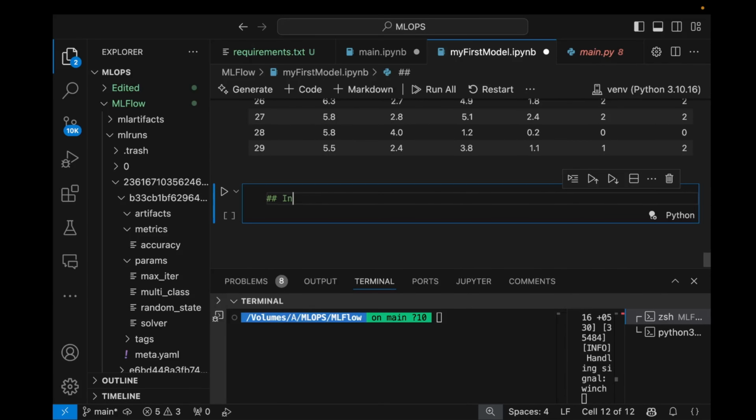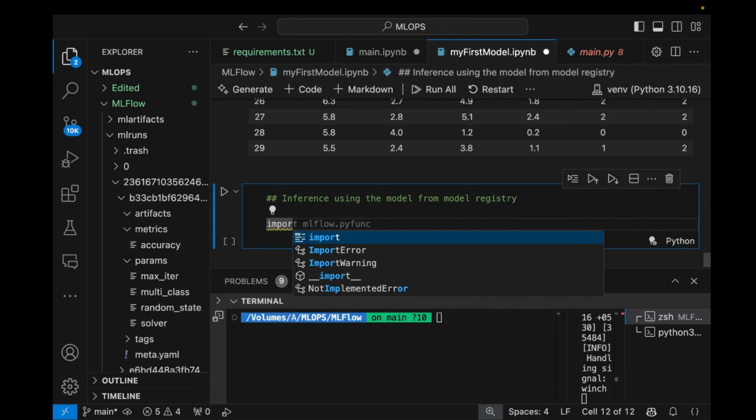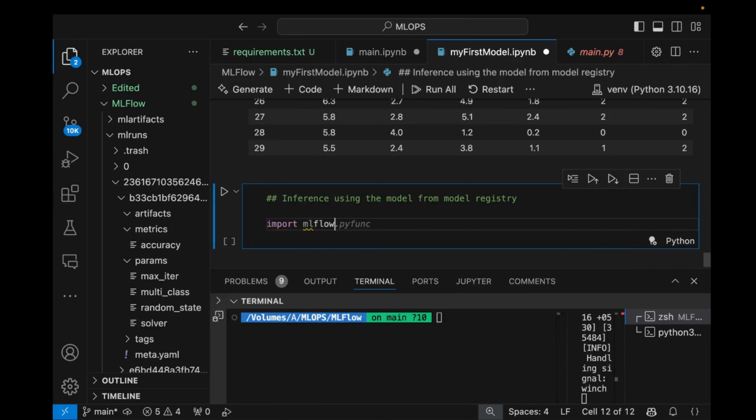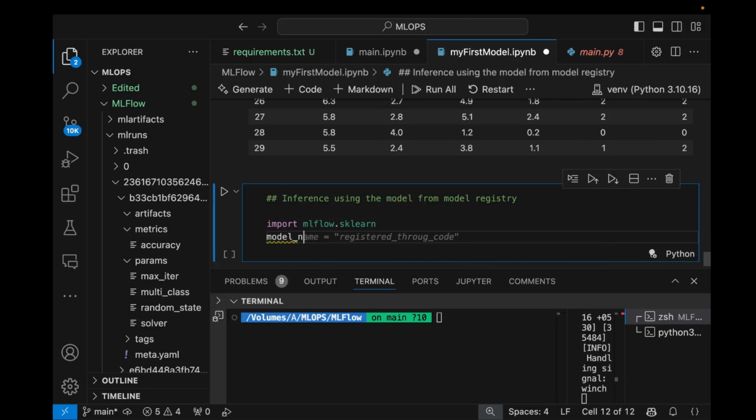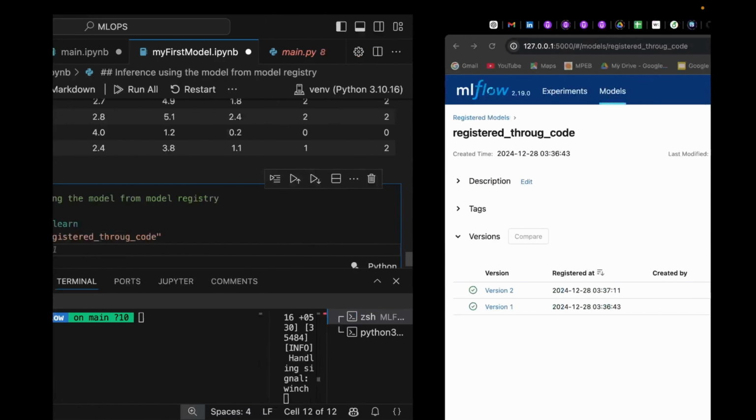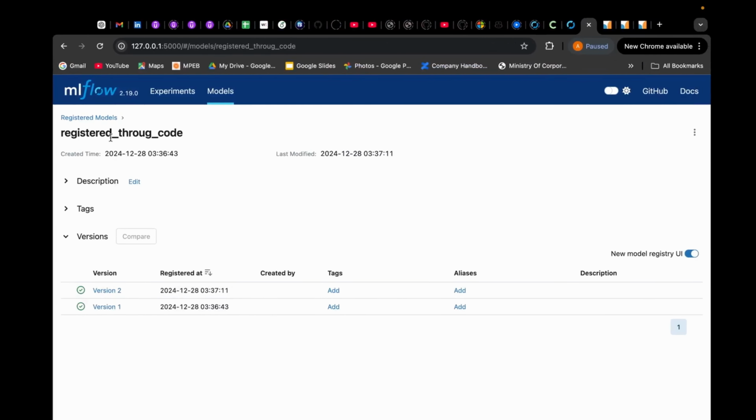So now we are going to do inference using the model from the model registry. We need to import mlflow.sklearn, and then we need to give the model name. It is registered through code because we have registered it through code. This is the name that is also present here, registered through code.